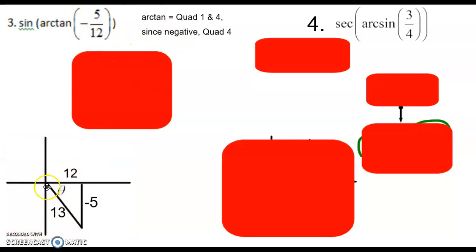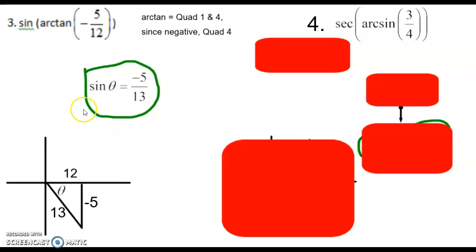So when I go and make my right triangle, if I place my theta somewhere, tangent is opposite over adjacent, so I have my opposite side over my adjacent side. Pythagorean theorem shows us that the hypotenuse is 13, and from here I can find my sine is opposite over hypotenuse, which is where we get that -5/13. Again, you could also think of tangent as y divided by x. Just make sure you know which is positive and which is negative in that case. Because you're in quadrant 4, that y value must be negative. So I do suggest drawing your right triangles for these, or again, going through that ASTC that we've done before.